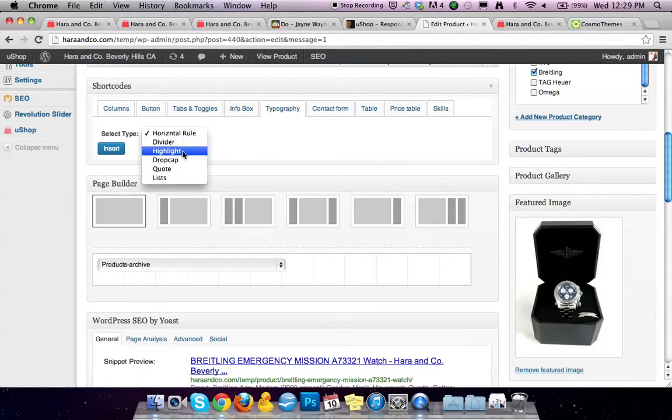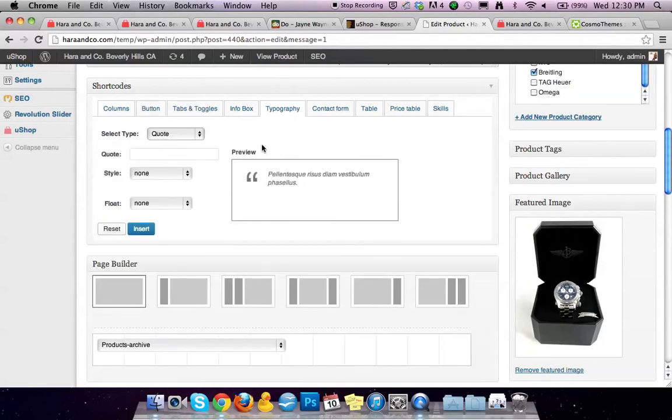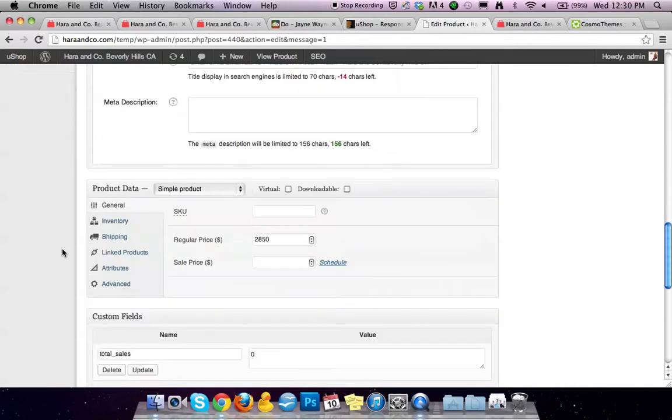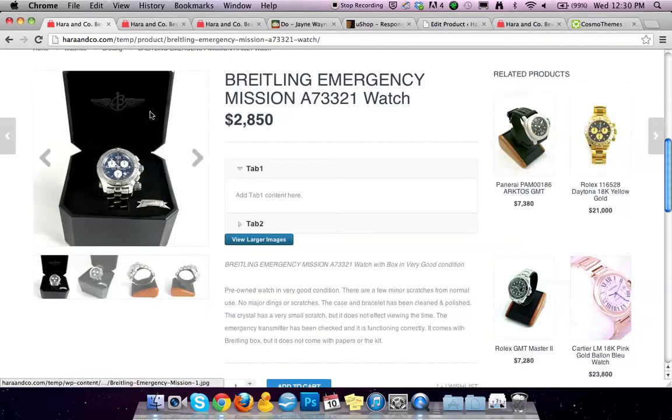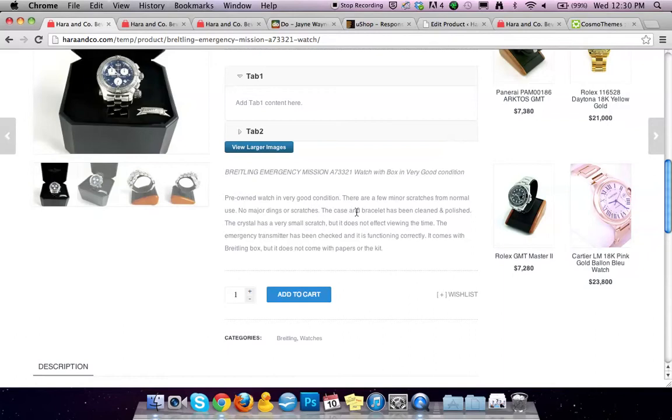I used this earlier. I was not sure what highlight or drop cap does, but quote, basically what it says, inserts a quote, which we could use since on the eBay site it had quotes from I guess the seller, from Hero & Co. But we basically put those quotes into, which was this. We basically put it into, I'm gonna say like I think it was excerpt, but I'm probably wrong.